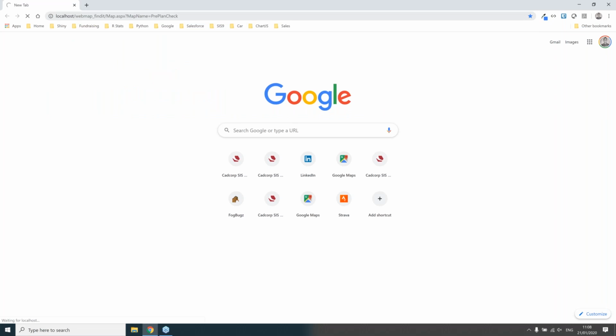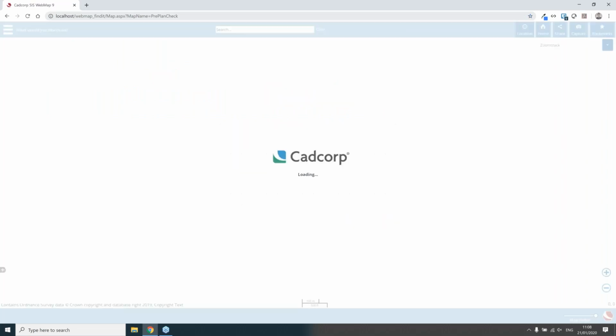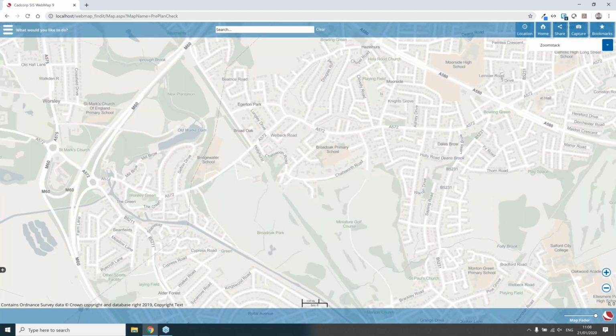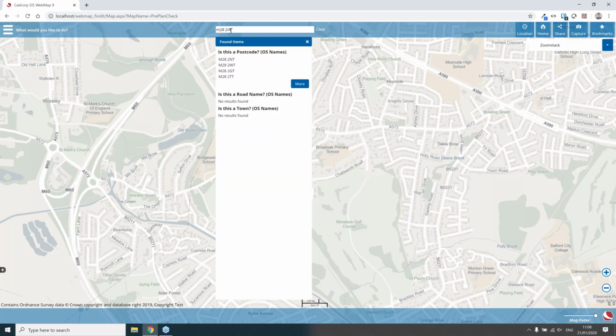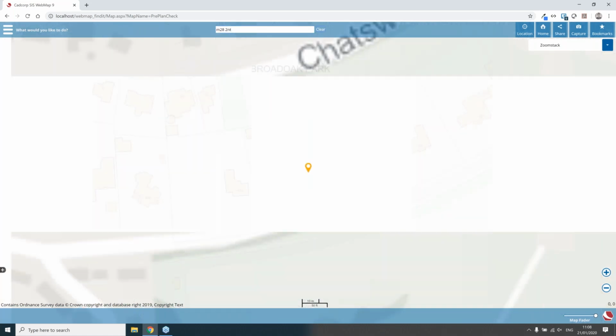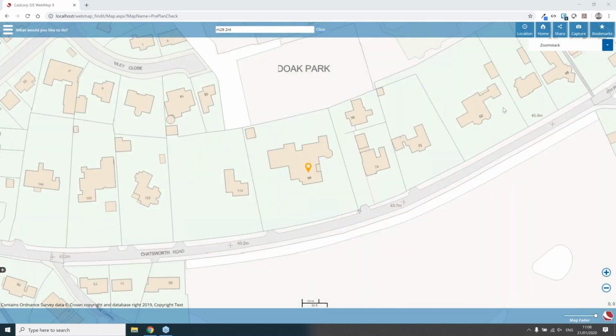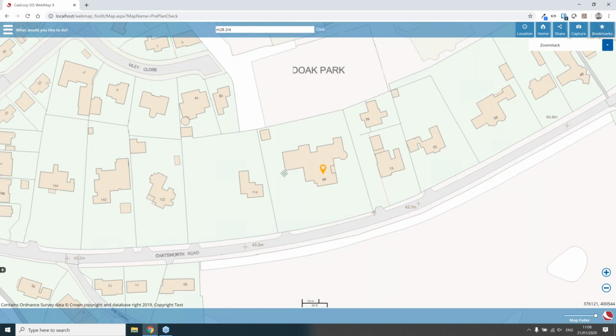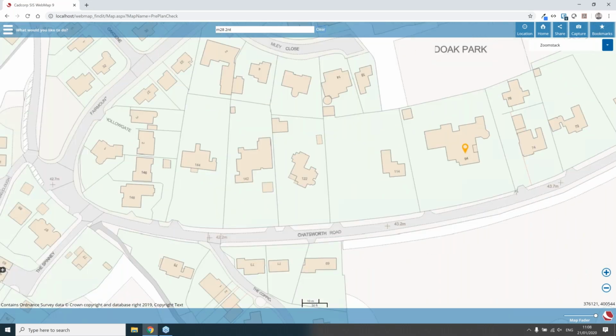So what a member of the public will do is they will visit a website, and straight away what we'll see is that we can get a map of the area that we're interested in. So we're doing this through a web mapping application. What the member of the public will do is firstly type in the postcode that they're after. So I'm going to type in our postcode, and when we see the postcode that we are interested in, we can click on that and the system will navigate to the area that we are currently living in.